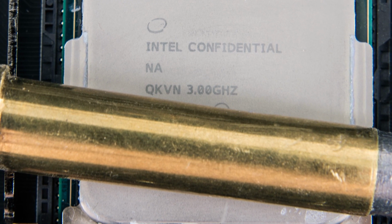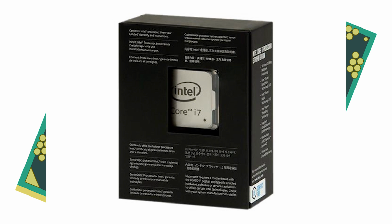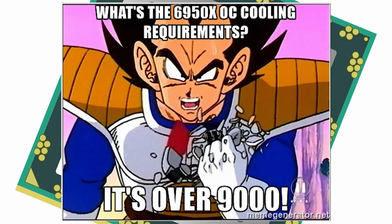10-core, 20-thread, $1,700 bank account busting beast. This processor is absolutely insane, and with an insane processor you require insane cooling. Now let's get into cooling this processor. If you're going to overclock a $1,700 processor, you're going to expect to spend a little more on your cooling.